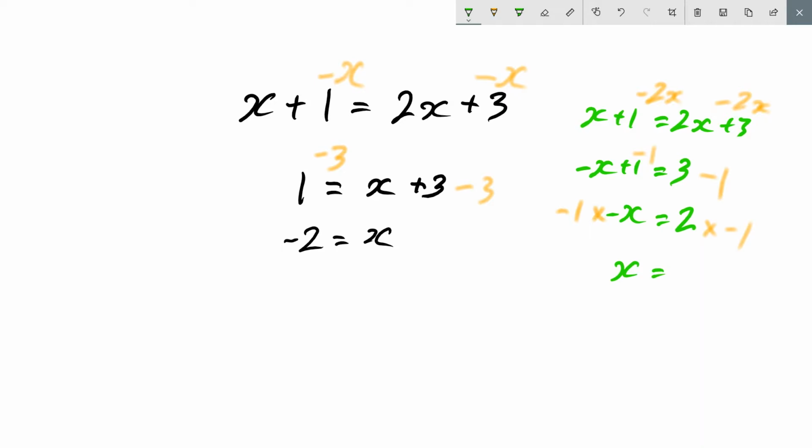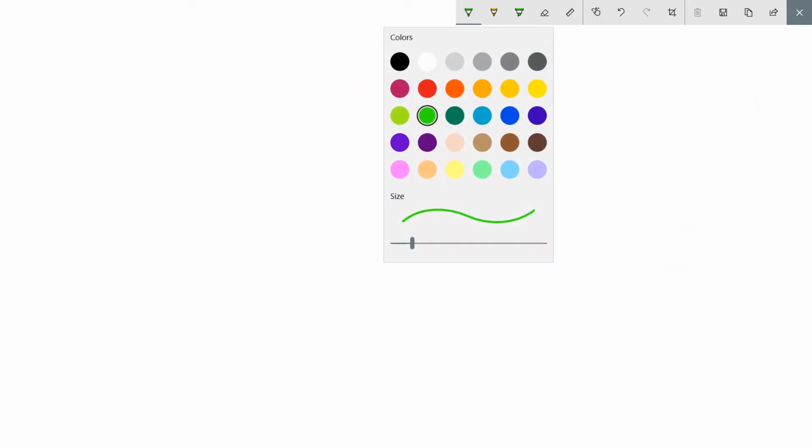We get x equals negative 2. Again, the same result, but you see this negative here? That's an extra step. I have 4 lines here when I did it in 3 over here. So it's these little tricks that speed up your computation of these things. Alright, let's get even harder.